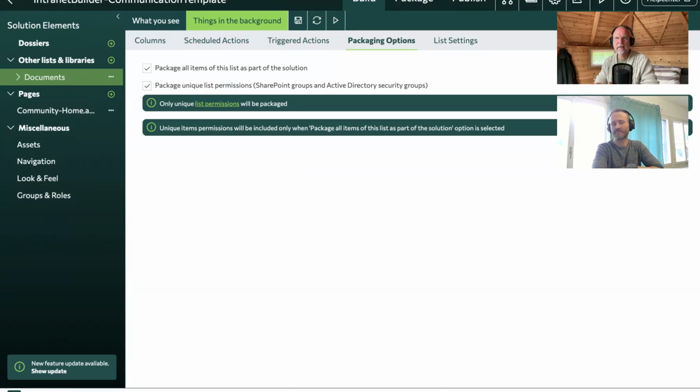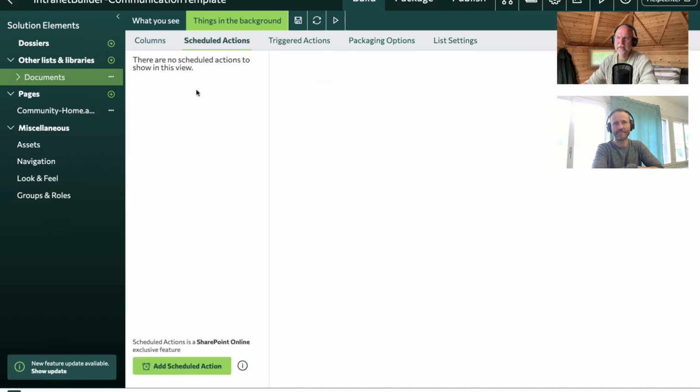But what you see here are, on one hand, scheduled actions. So you can create a scheduled action and say, please take a look if the expiring date of a document has expired and archive it, or notify anyone behind it. And perhaps one or two short sentences about that, Matthias, that scheduled action, how you implemented it.